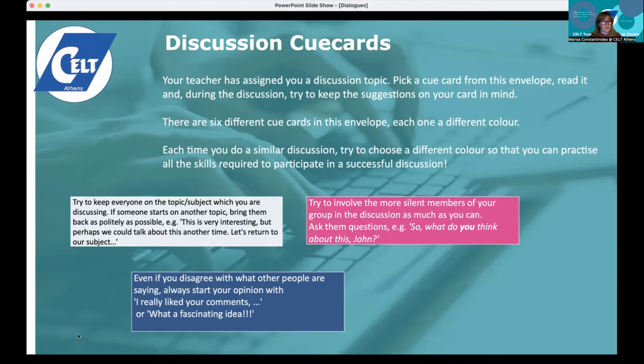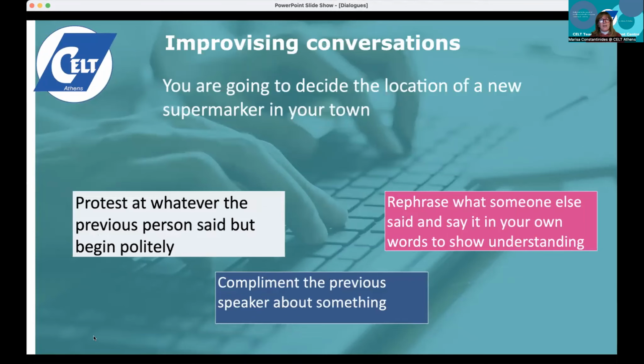One of my Delta trainees this morning mentioned this one, which I loved, because I told him I didn't have exactly 20, and he said, use this one. So you give your students 5 cards with prompts, and during a conversation, they have to get rid of them. Each time it's their turn to talk, they have to do what the card says. For example, during a problem-solving conversation, you're going to decide on the location of a new supermarket in your town. You see spelling errors; I wrote it very fast.